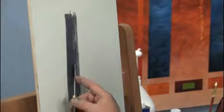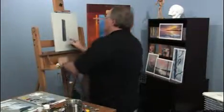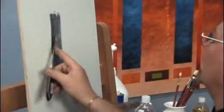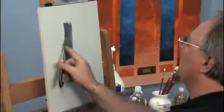And you'll see that it doesn't take much to get the effect that it looks like if you touch this you'd get a splinter, and that's what we're shooting for. But see how I just kind of randomly tap it on there. As it works its way around to the back side of the tree, I do less, which means I let the knife run out of paint, I should say. And I just do a little bit less, let it pick up some more of the dark paint off the canvas so it just slowly starts subsiding a little bit.